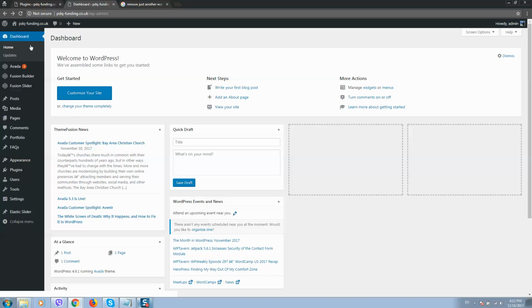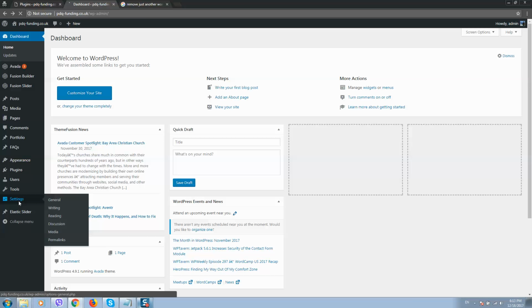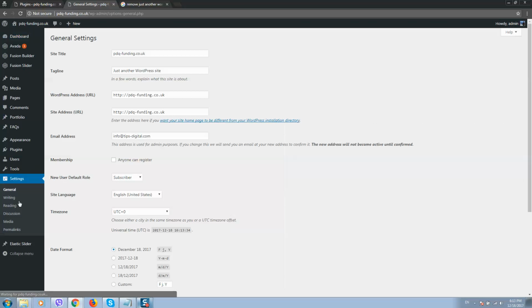when you log in, you will see the WordPress dashboard like this. Then click on Settings, and you will see General Settings here. So here is the tagline, which you can remove and put here, for example, your website address, or I recommend you put here words that will describe your business.